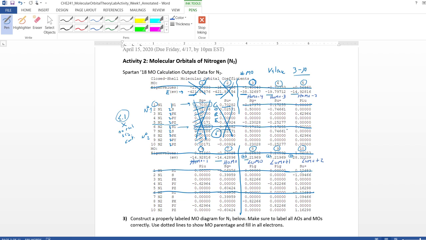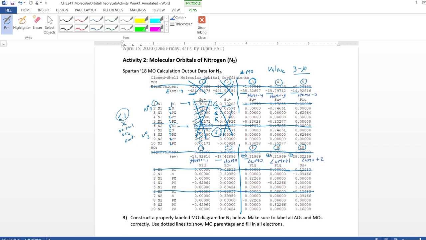So there you go. That's a new way to name them, and that's gonna be really, really important as we think about what these look like and what they are. Okay, so the first thing I'm gonna do is I'm gonna go through and start to look at these. And so let's look at this first one. I'm gonna look at HOMO by itself right here, just HOMO number 7, right?